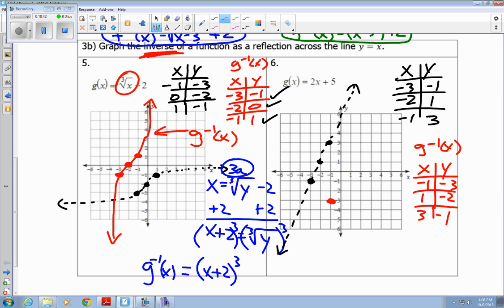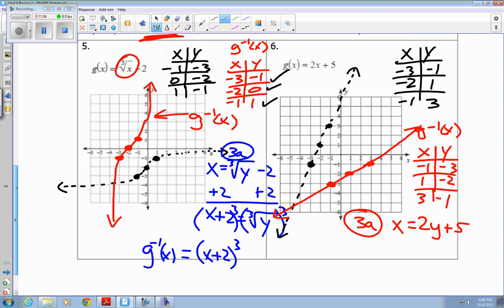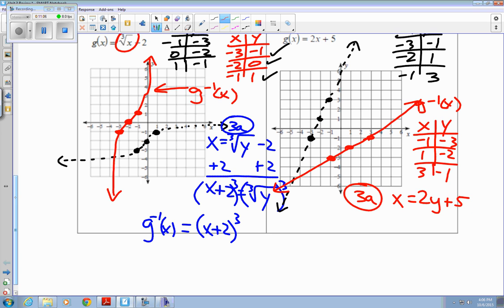And the inverse of a linear function is a linear function. Graph this. If you wanted to switch the x and y, so do this like 3a, you're going to take the g of x becomes x, and the x becomes y. So if you didn't believe me that the inverse of a linear function is linear, solve it. It's fine, don't believe me, just solve it. Divide by 2.